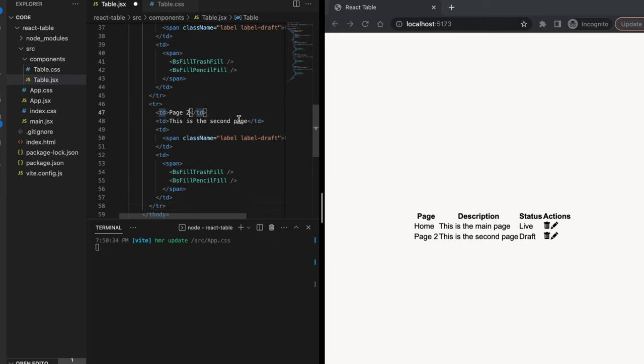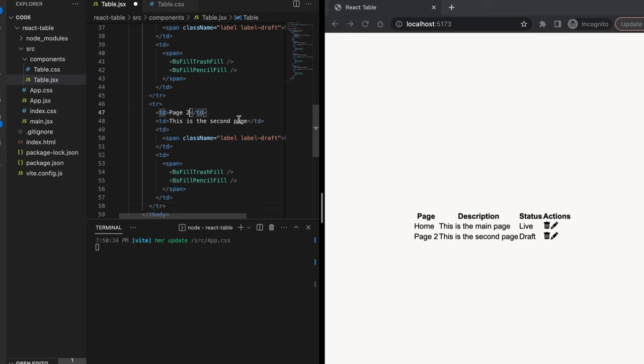So now we can go back to styling the input elements and the form that we have. So we'll target .form-group and we'll give it a display of flex. The flex direction should be column. We want each form group to have a bottom margin of 1 rem. So margin bottom 1 rem.